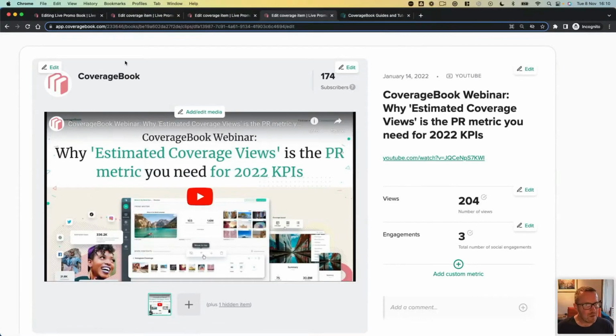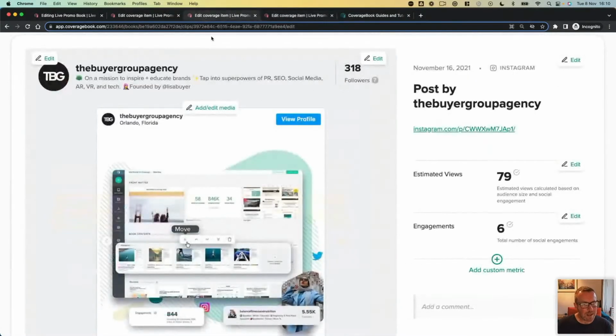Just before we continue on from here, there is one other thing to mention, and that is that specifically with some accounts, if they're set to private, or if an influencer has turned embed sharing to off, it might not be possible for us to actually collect the data back from that URL simply because the account doesn't allow us access. So if you do see some posts coming through without data, that could be a reason why, but please do get in touch with us at support@coveragebook.com and we can help look into any questions that you have on that.